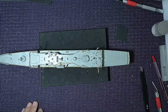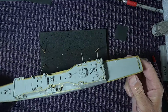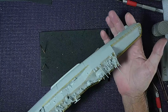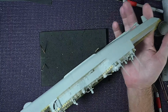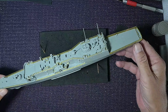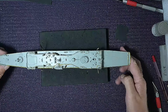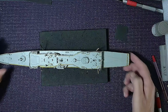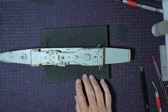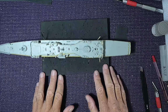Oh, and one other thing I forgot is the stabilizers underneath on the hull there. See them, one on each side? Yeah, I left them off in case they were going to get knocked off, but they're way back in step 1. Okay, so I put them on and done. They're all sorted. So there you go, there's little things. I'm going back through the instructions, just making sure there's nothing I've left off. But we should be good for paint on there now.